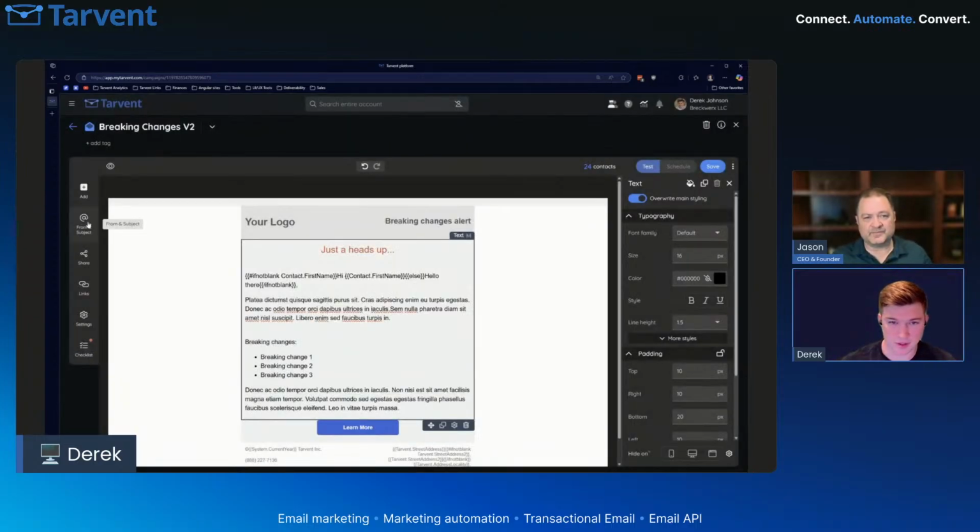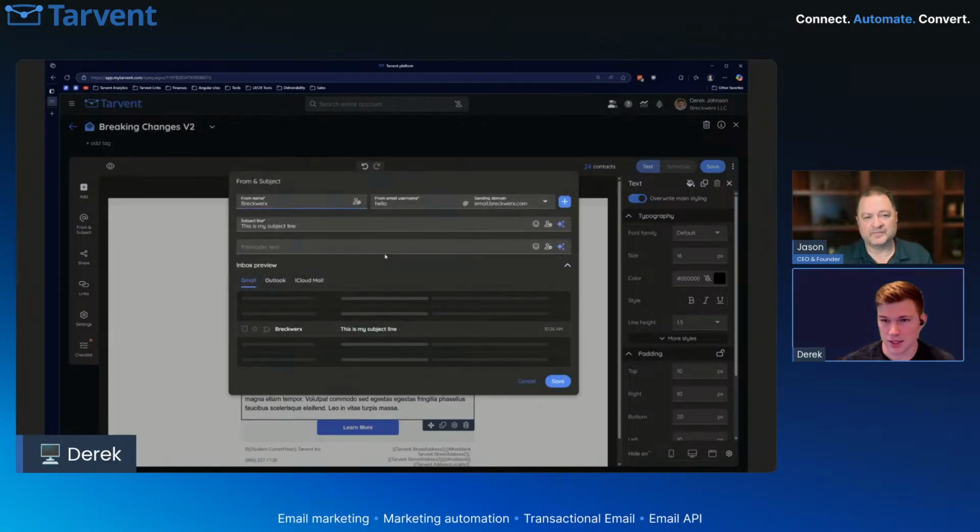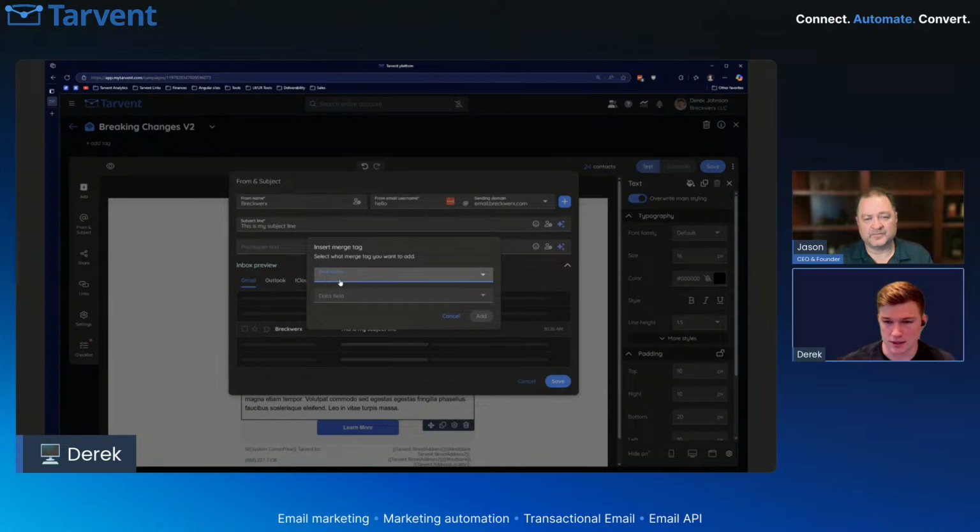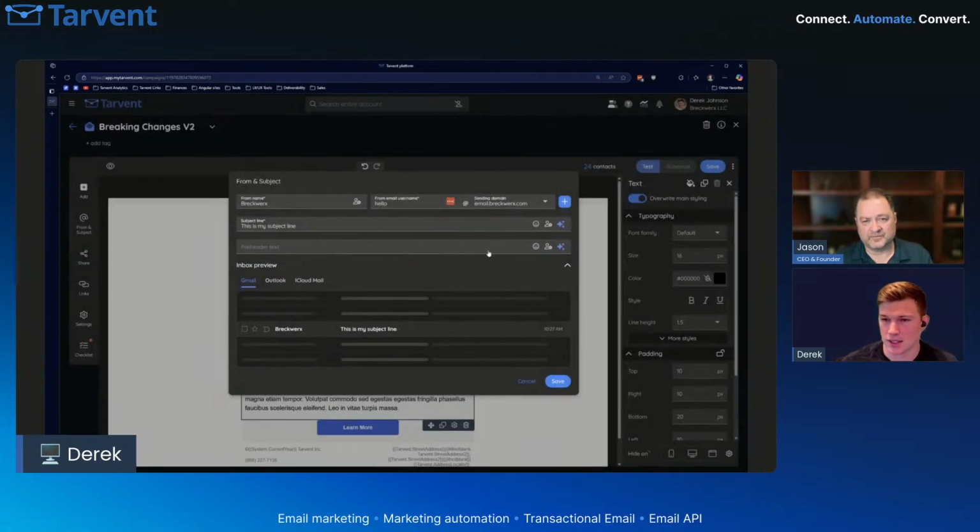And then if you go into from and subject, I'll just show you another way. So this is what we were talking about. You can come in here, click this icon, and it's the same wizard. So in the from name, to insert personalization, you click that icon, go through the same process that we just went through, and then that adds it into the from name. And if you want to do it for the from email, then in your sending domain, you can pick from data field. So then once you pick from data field, then you can select what field that's for.